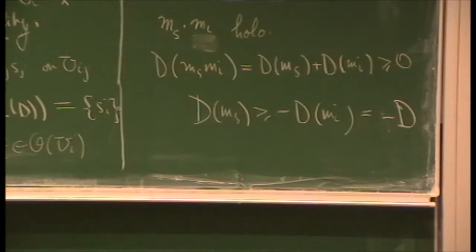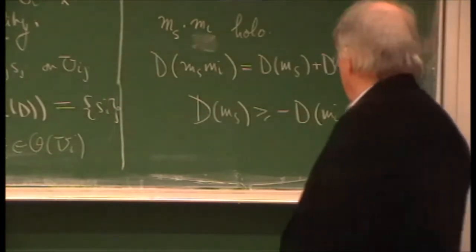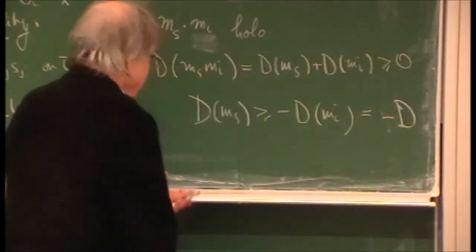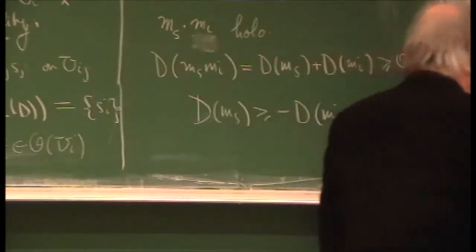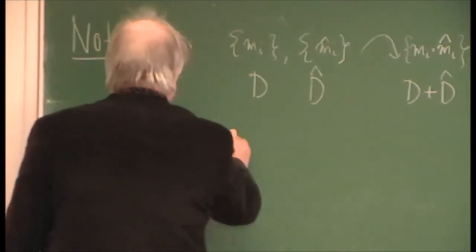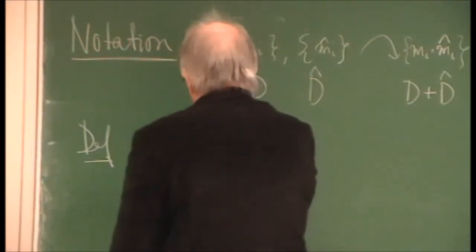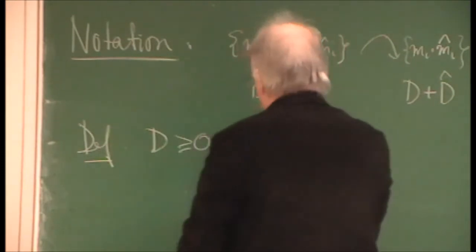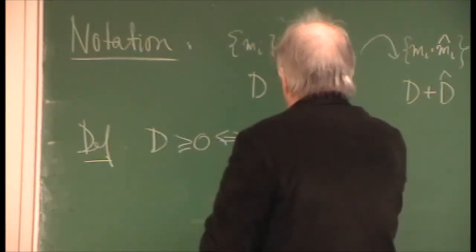Degrees, of course, you will have degree. I think you compare the degree, but how do you compare divisors? Because a divisor is an element of the free abelian group, and how do we order them? That I don't know. So what is the order? I just say, okay, definition: D is bigger than or equal to 0 if and only if the m_i are holomorphic. That's what Thane was saying.